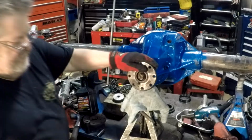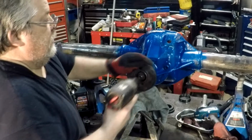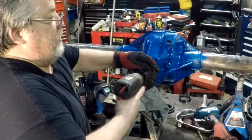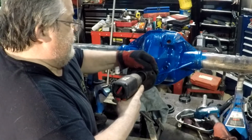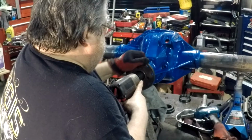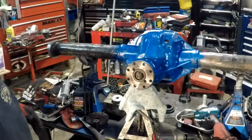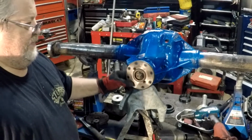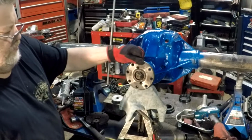I gotta be on this side here for my hand. We just run these down. We got a little play in it. Takes a while. Gotta get that crush going on here. It takes a lot out of my shoulder. Gotta get that out. I mean, spin's free. Still got just a little bit in play. What we got to achieve is about a 25 inch-pound preload on these bearings.